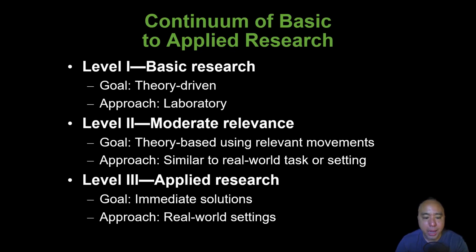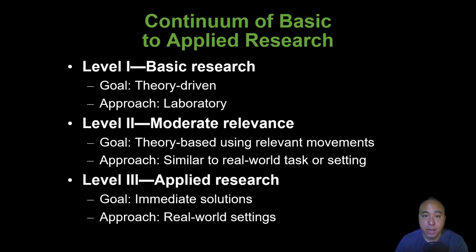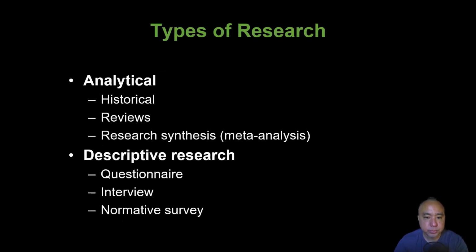So in a way, I like to call it more of the level 2 type of research. It's moderate because we're getting the throw off amount. And with current technology, we're able to measure these biomechanical variables in their bullpen, at their outdoor bullpen. However, it's not in their natural setting. It's not applied research. Now, with today's technology, with markerless technology, markerless motion capture, and wearable sensors, now we are able to measure the biomechanics of pitching in their natural setting, in their natural competitive environment. So that's an example of level 3 applied research there.